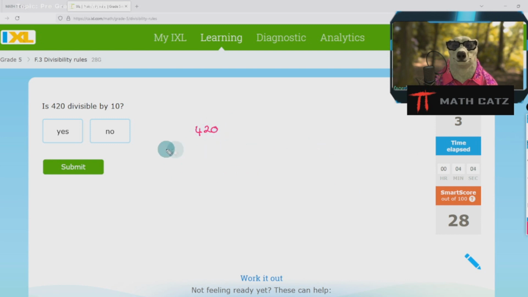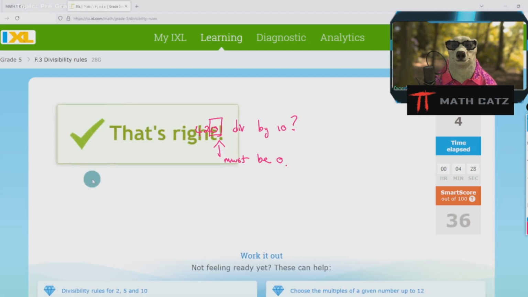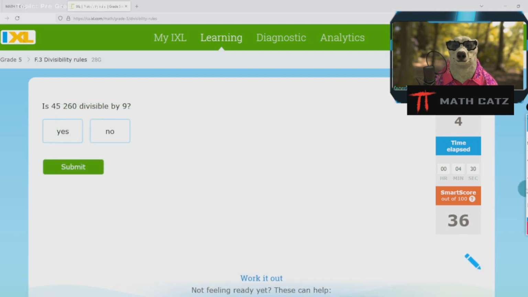Well, it's obviously divisible by 10. Why do I have to write anything down? It makes a difference. I don't know how it works, but it makes a difference. There I'm going to look at the last digit again. Must be a 0, and it is. So we'll conclude that, yes, it is divisible by 10. I want to see what other numbers do we get. Ooh, 9. That's nice. I like that.